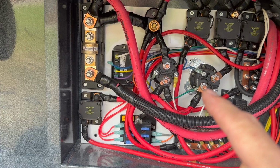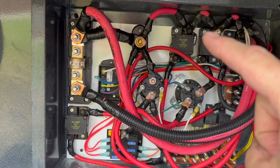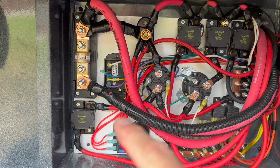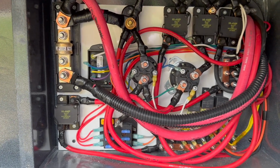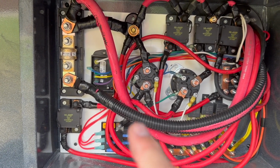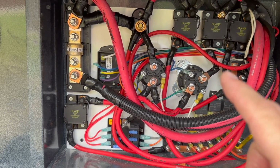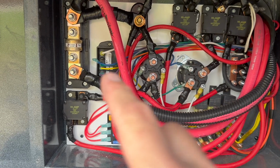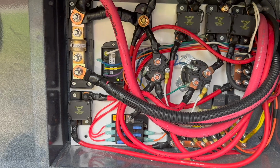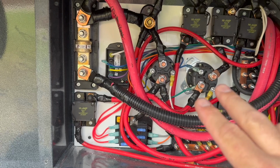And when you're charging this battery, when you're plugged into shore, then it turns itself on and it will charge your start batteries. And then also there's a wire for your generator too, but it seems like it'd be the same one. But basically it monitors these two batteries and then opens itself up. So at any rate, these two, this relay, whether it's on or off, because that's the control, they're connected.